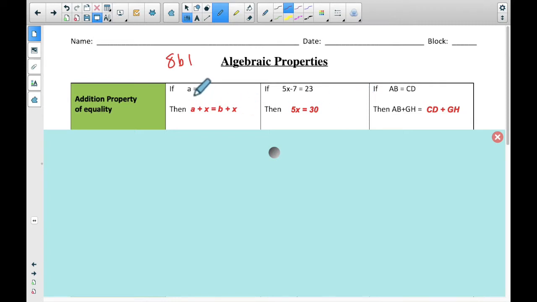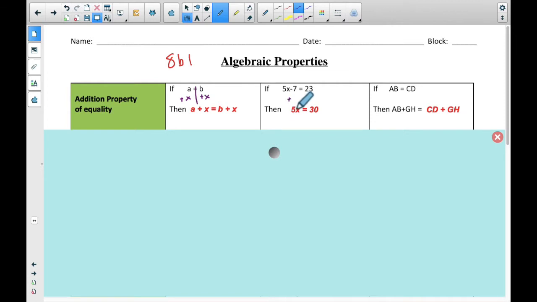But the addition property of equality, we know that if A equals B, then, for instance, we can add x to both sides, right? We've been doing things like that, and that's called the addition property. It says, okay, if you add it on this side of the equal sign, then you can also add it on that side of the equal sign. So if we know that A equals B, then we could say that A plus x is equal to B plus x.